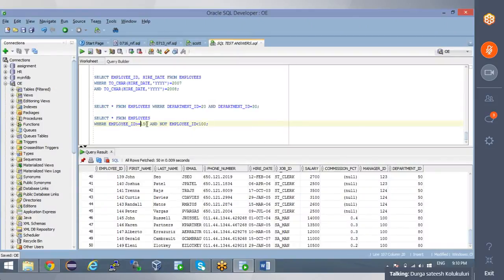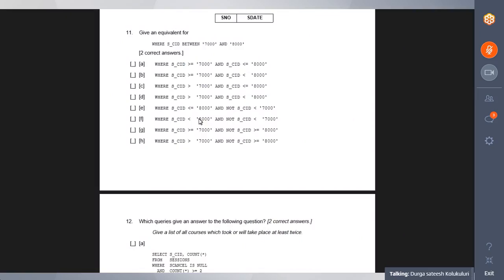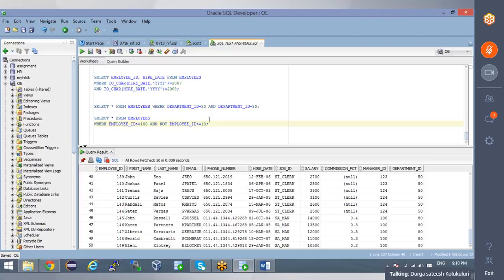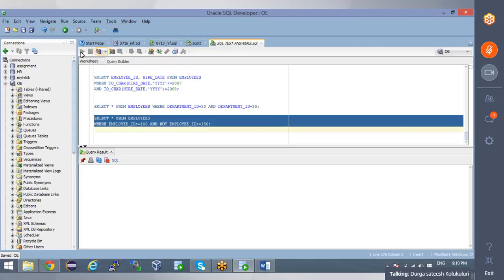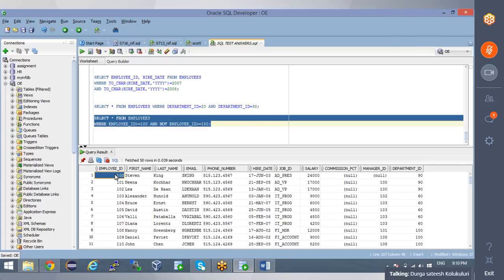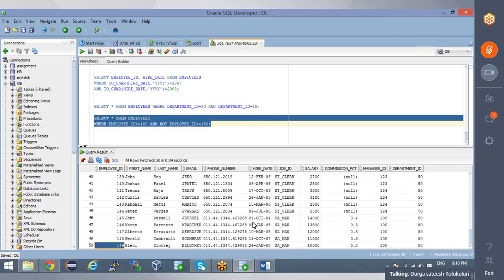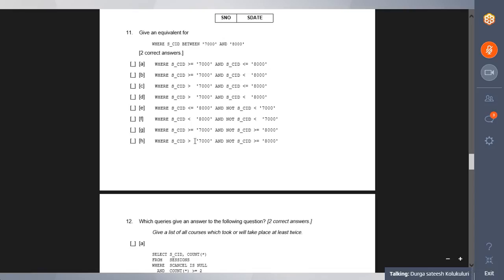I gave you the time to analyze the things, but you did not. You do not always need the exact table to be given; you can also go with your own tables. See, 149 and 150 are missing.